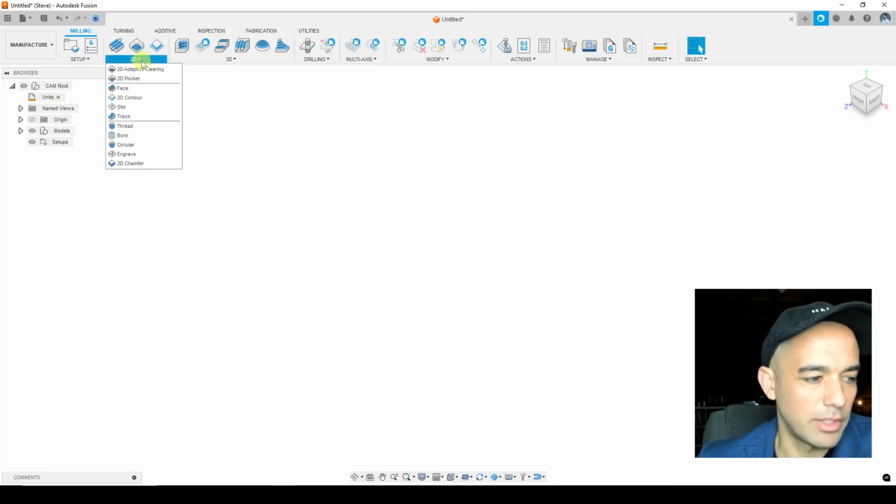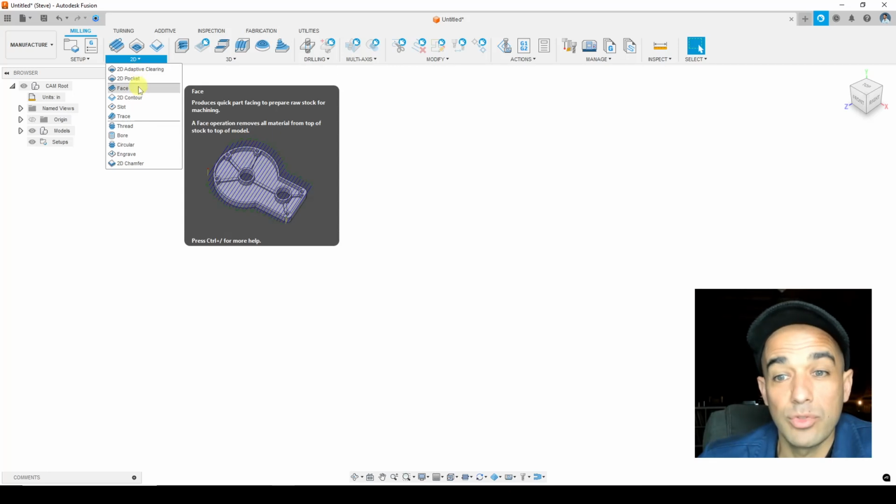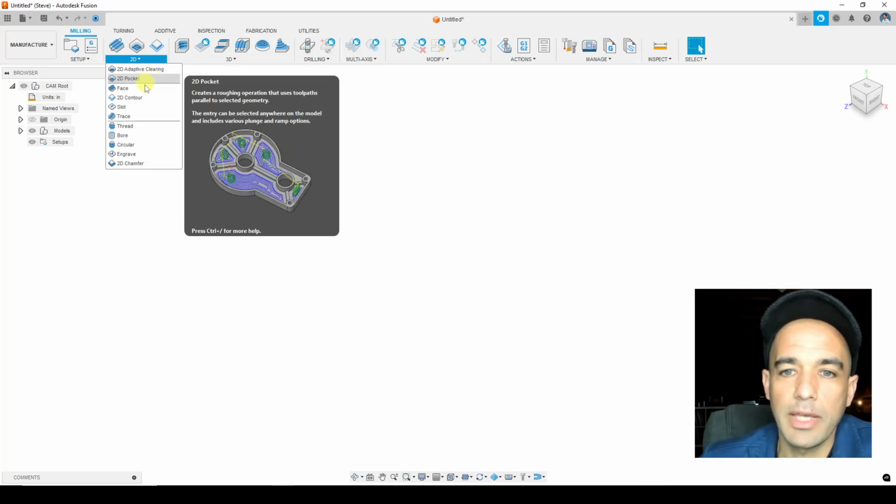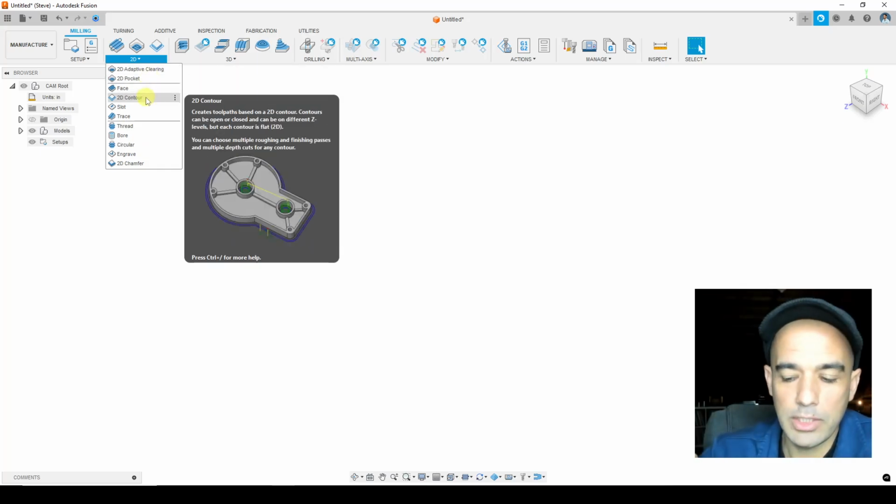Then in the 2D section here, we have a list of potential 2D toolpaths. And what a 2D toolpath is one that while it's being executed, while it's being machined, all of the movement happens in X and Y. So it's a dynamic X and Y movement while the toolpath is happening, but not a dynamic Z movement. So machines that have Z movement capabilities can do 2D toolpaths. And usually what happens is the 2D toolpath is used to position the tool to the correct depth, and then the 2D toolpath executes at that depth.